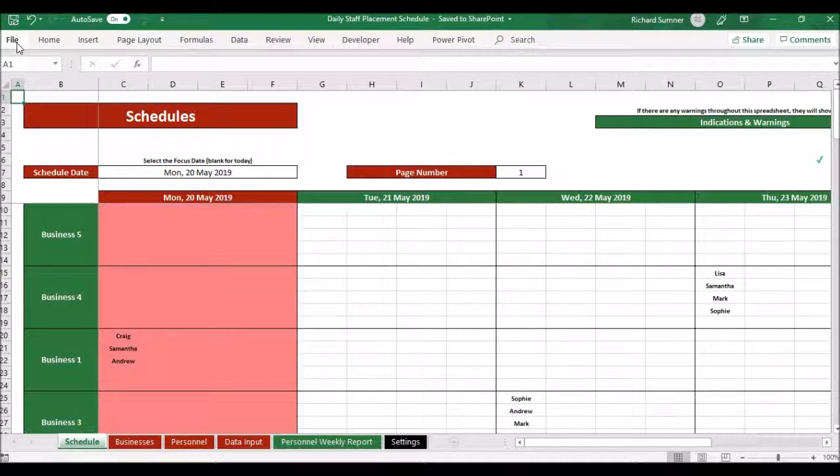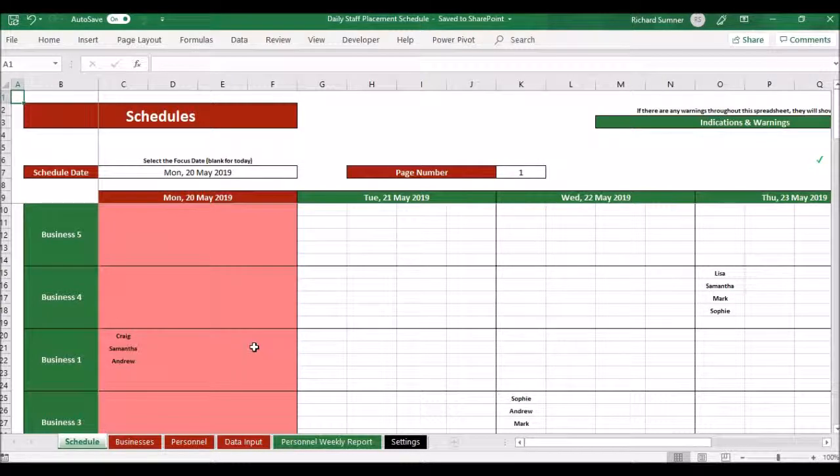It could also be for a business who maybe is placing consultants. Maybe a client will phone you up and say, I need someone to come in tomorrow, and you need to assign someone to go and see that person tomorrow. And you want to keep an overview of where all your staff is at one point. This is the overview page where it shows you your different days and who's gone to which one. So in other words, on this date, business 5, you can send up to 20 people to a particular venue. So it's got the space for 20 people to go to each venue.